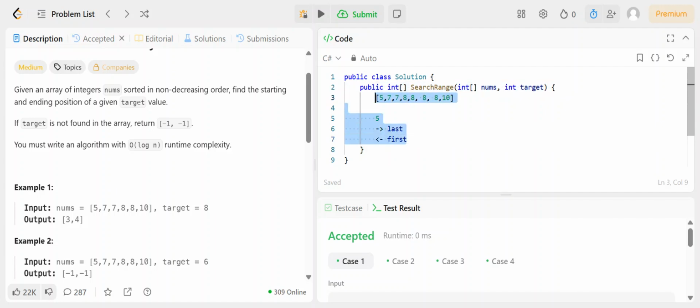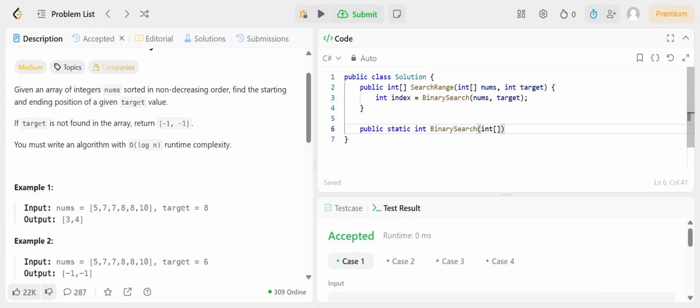First we need to find our index, the target index. We need to do a binary search. I'm going to create a method, which will be cleaner, the required method.